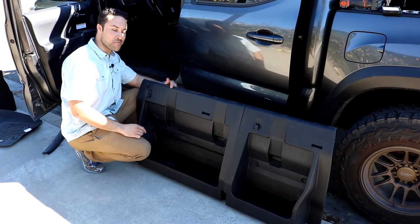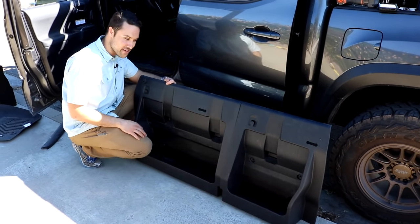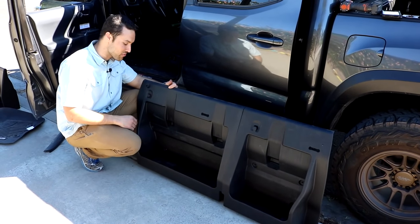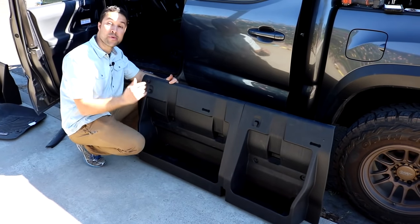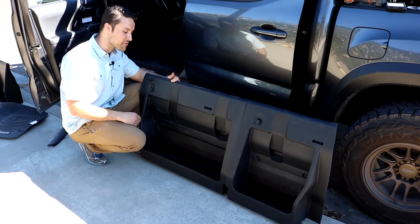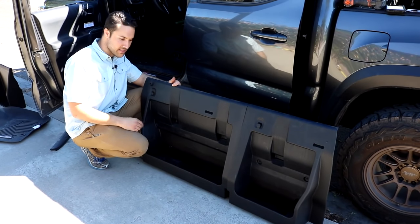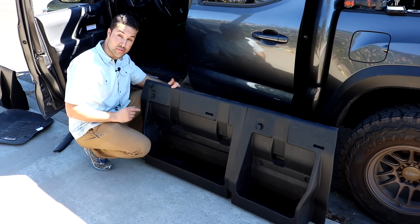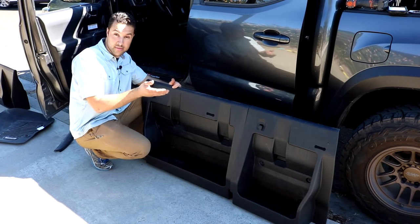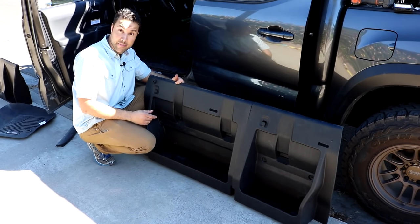So with the 2020 year model, Toyota actually shrunk the storage compartment on the driver's side of the vehicle, which is traditionally where we put our single subwoofer. So by default, we provide the passenger side subwoofer system with our standard single sub option. And that is a drop-in installation without any modification whatsoever to the panel. However, there is the dual subwoofer option, or even the option to have the driver's side subwoofer installed, which requires a modification to the back side of the panel.